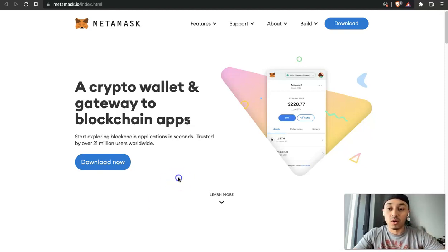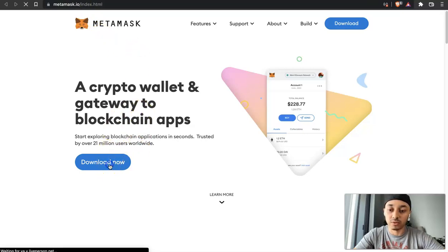What you want to first do is go to a site called metamask.io. Make sure that it is metamask.io and not some other fake MetaMask wallet website — so make sure you actually go to the real website. Then you want to click the blue button that says Download, and you're going to download this MetaMask wallet into your browser.